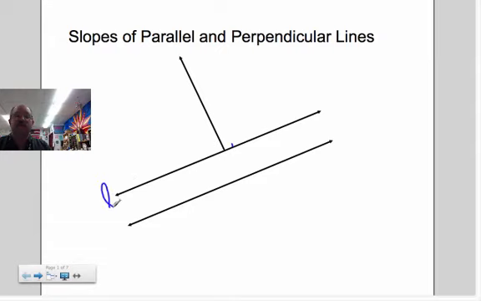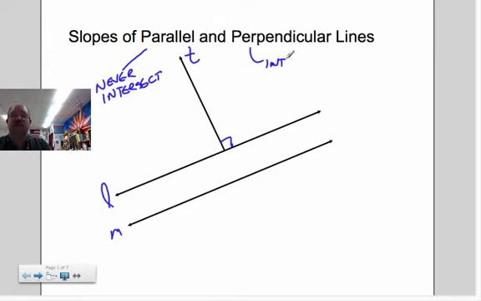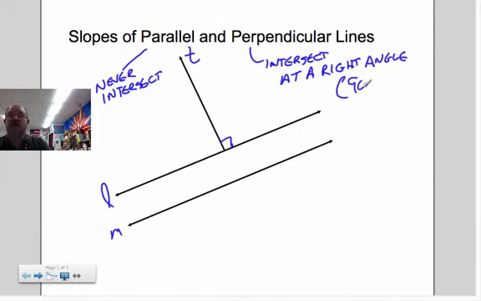So these two lines here, which I'm going to label one of them L and the other M, are parallel lines. Parallel lines never, ever intersect. They just keep going on about their business, keeping the same distance apart from here to forever. Never intersect. Those are parallel. I'm going to call L and T perpendicular lines. Perpendicular lines intersect, meet, if you will, at a right angle. So when they meet, they make a right angle, and a right angle is a 90-degree angle.